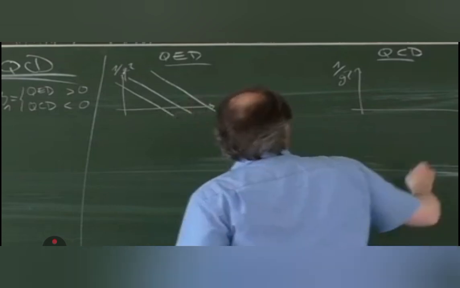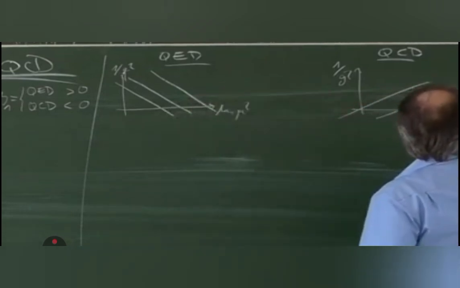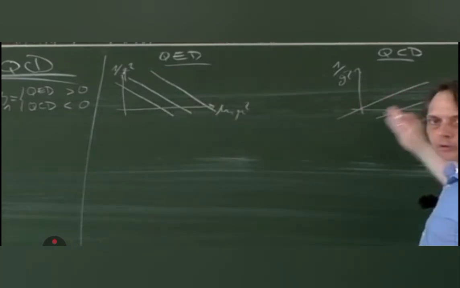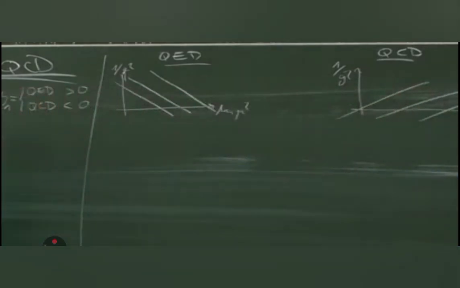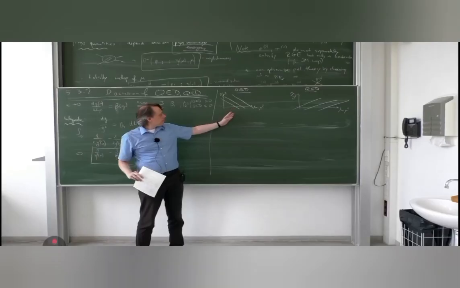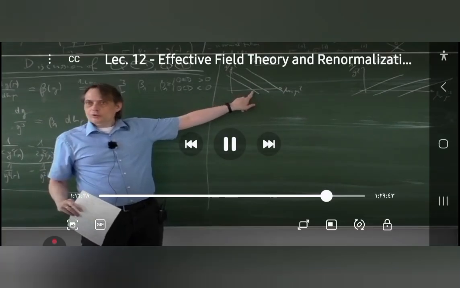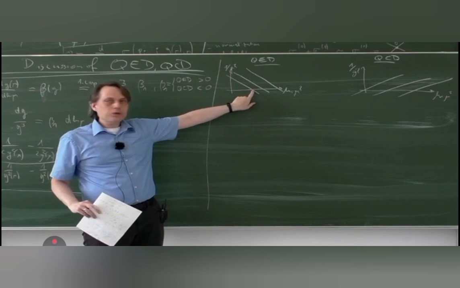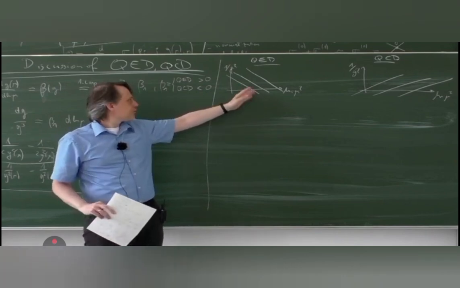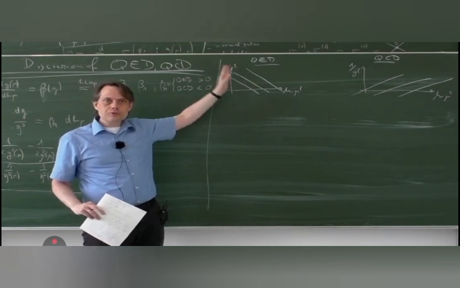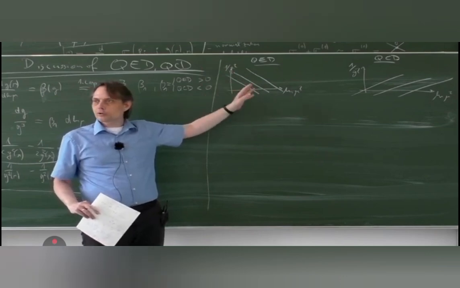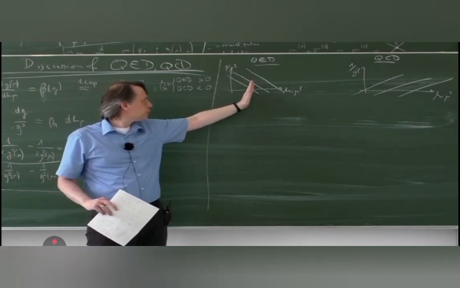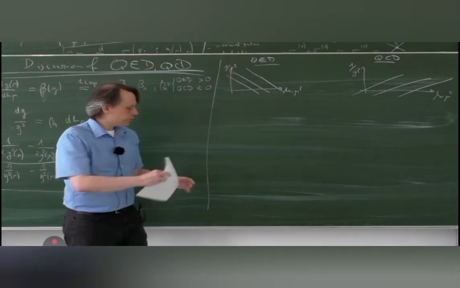And in QCD it's of course the same, but with a positive slope. So these lines are all parallel, they all have the same positive slope. Now what does it mean? Here at some value, because of the linearity, it's unavoidable that there exists a value where 1 over g square becomes 0. And to the left of that value, 1 over g square is positive, and to the right it's negative. That makes no sense, but we can run to the left of those 0 crossings.